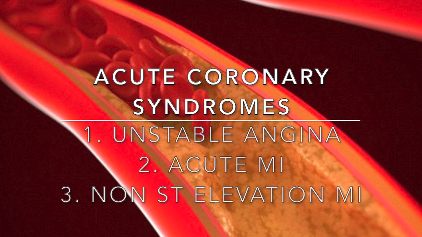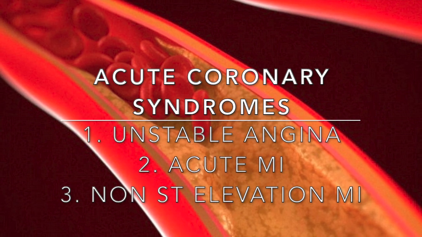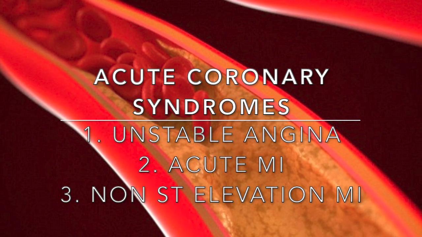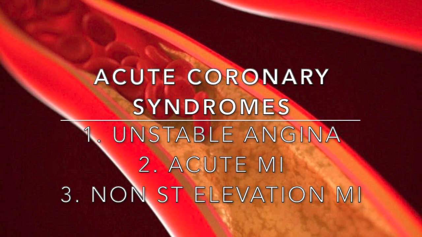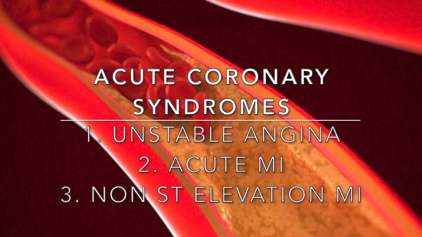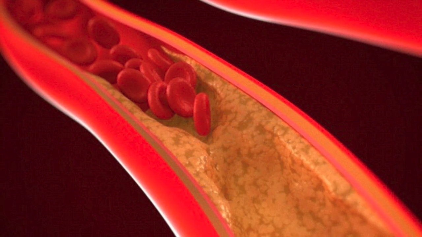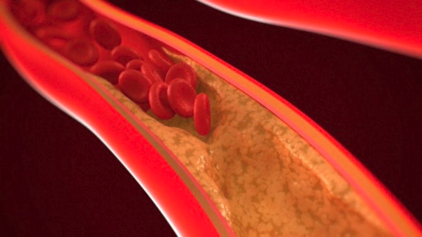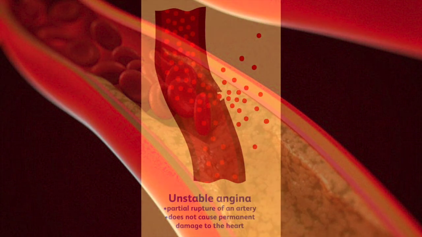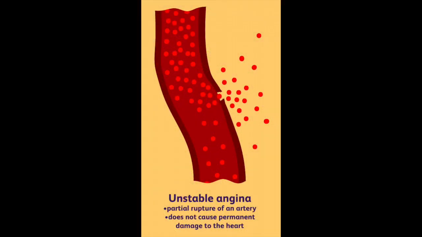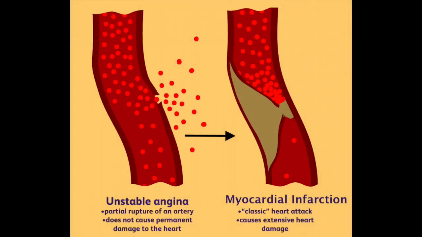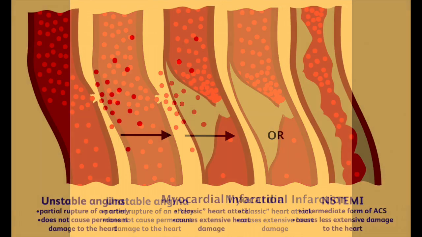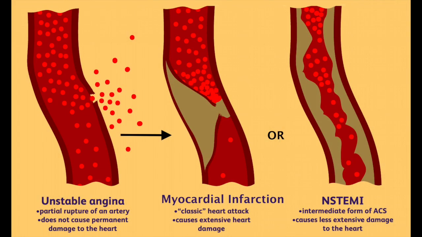Acute coronary syndromes. These are the most serious forms of CAD. They are life-threatening because of the unstable nature of the plaque. They are subdivided into unstable angina, acute myocardial infarction or MI, and non-ST elevation MI. When the obstruction lasts for only a brief period of time and no significant heart necrosis occurs, it's called an episode of unstable angina. If this ischemia continues and is persistent, it causes heart muscle death, ending up with an acute myocardial infarction or a non-ST elevation MI.